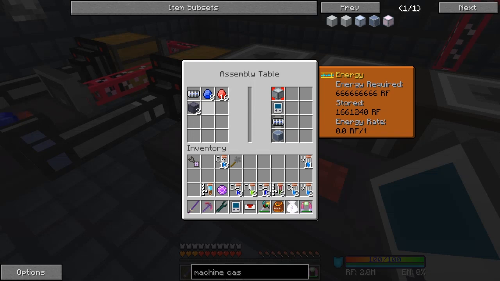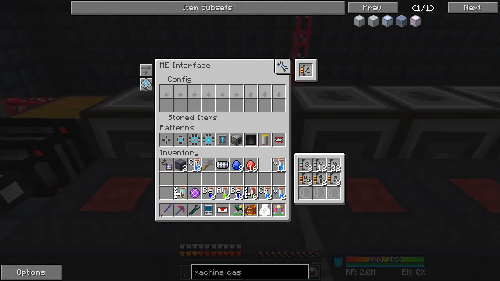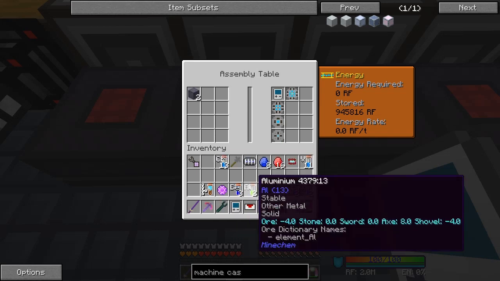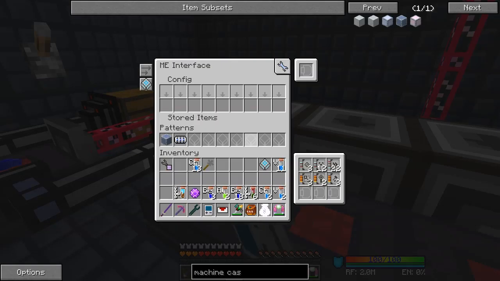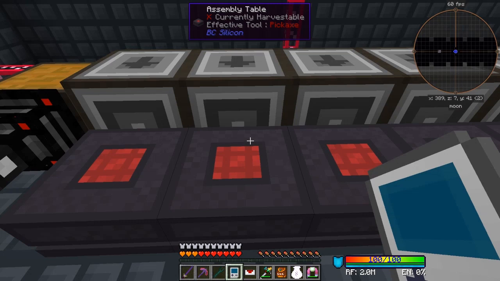Actually, I don't like that because that means that the reinforced machine casing is also available. That's actually bad. What I'm going to do is remove everything out of here because I don't want that recipe conflicting with any other recipes. What have we got in this one? We can take the diamond recipe out of here and we'll put these items into here so we don't actually get it coming up. Yeah, it's the personal shrinking device. If I got that selected, that would come in. Okay, we can put the diamond into here anyway, like that. That diamond chipset, by the way, is basically for open computers.